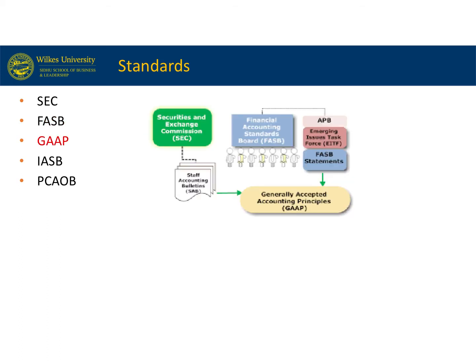The main standards we refer to are GAAP, Generally Accepted Accounting Principles. The values of accounting standards are defined here. On a technical level, both the SEC and FASB have standards that we call GAAP, but since the SEC requires public companies to follow GAAP, we primarily refer to GAAP as the standard set by FASB.